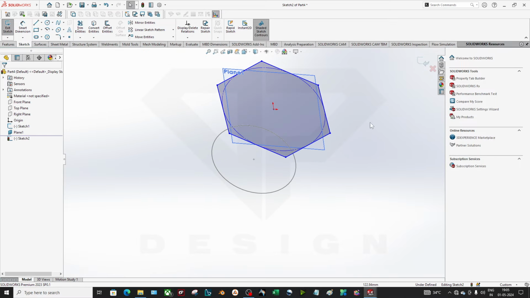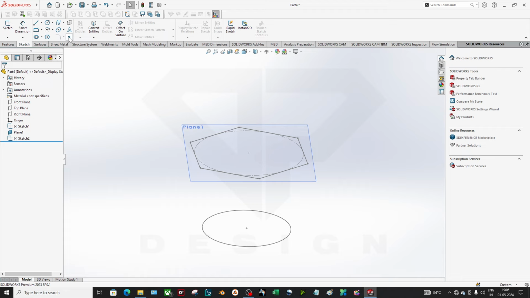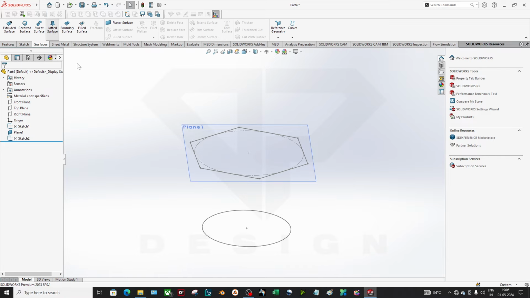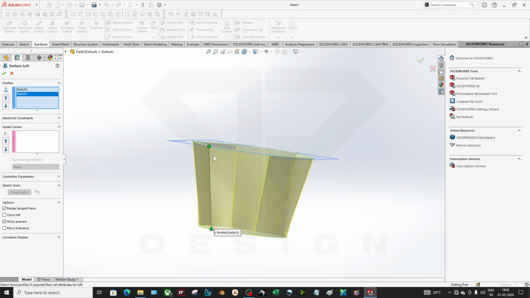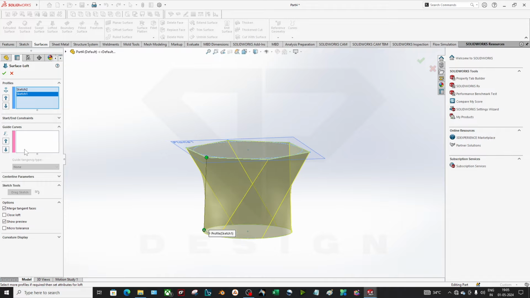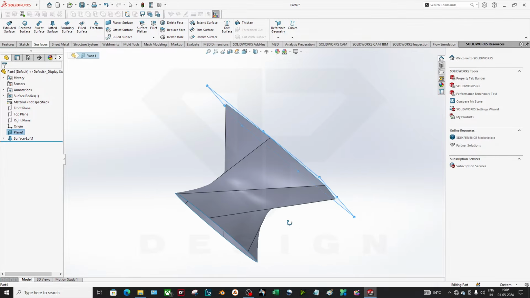As you can see, I have both sketches over here. If you use the loft command on that, loft surface, and select your profiles. If you have any guide curve, you can use it. I already explained how to create guide curves in the previous videos, right? So accordingly, you can use the loft command like that in surfaces.